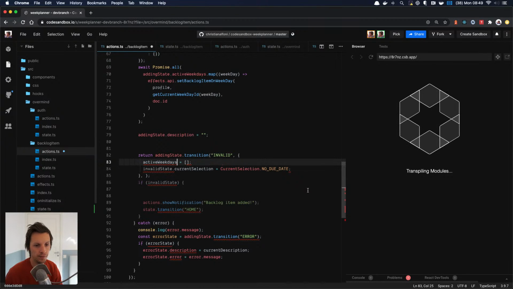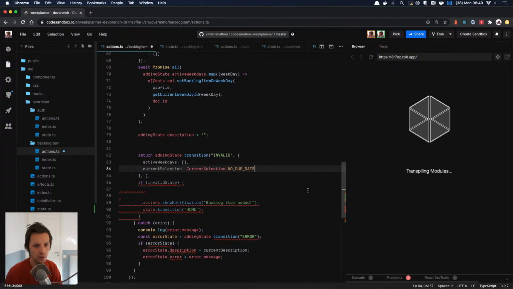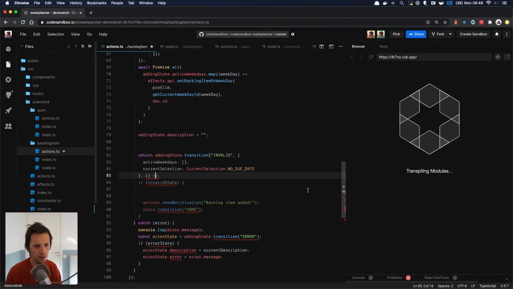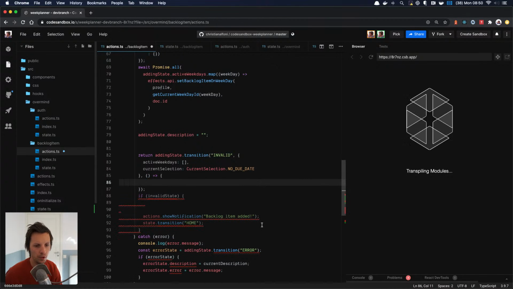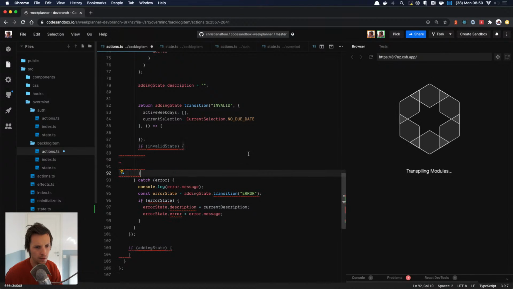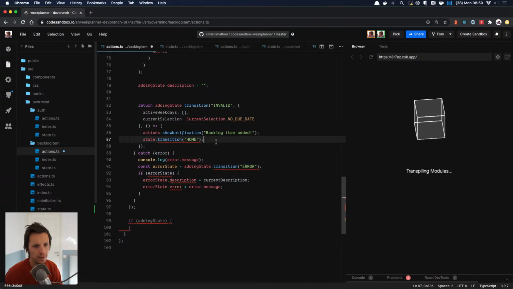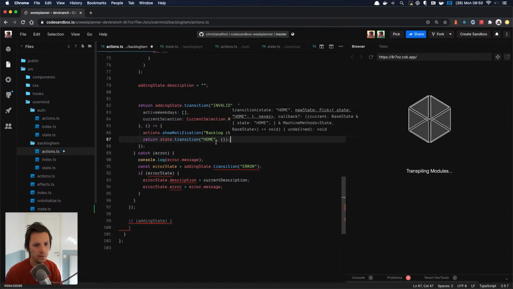Active weekdays, like that. Current selection. Oh, I'm surprised why that doesn't give an error. Oh shit, there's probably something wrong with the typing.